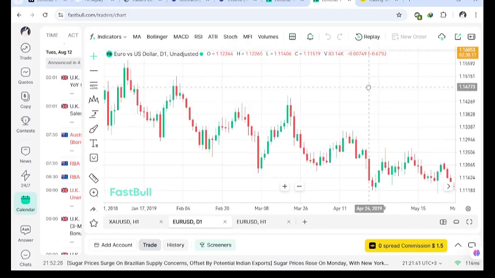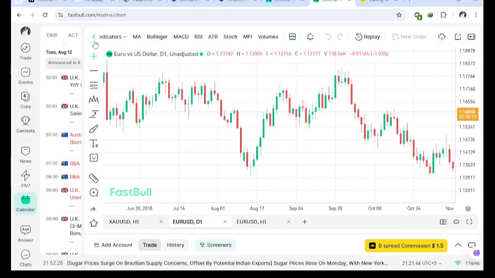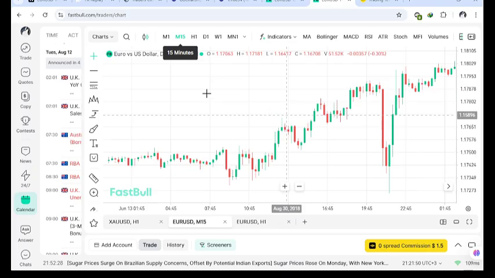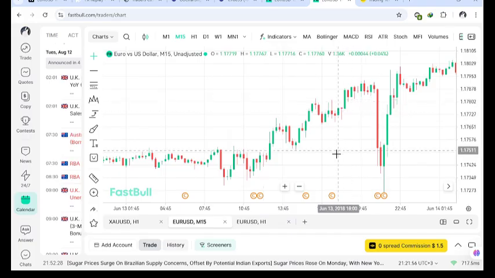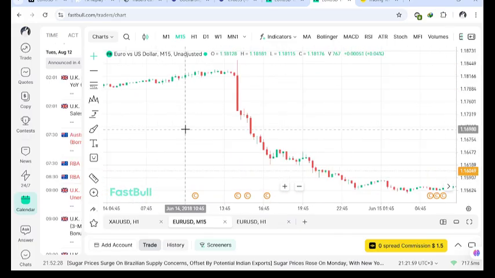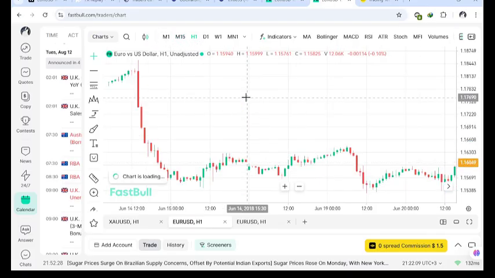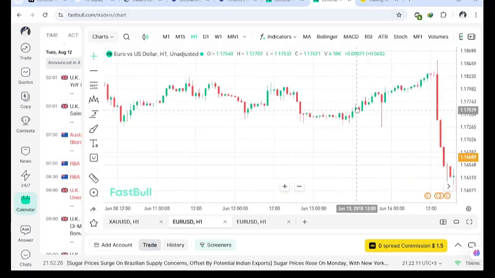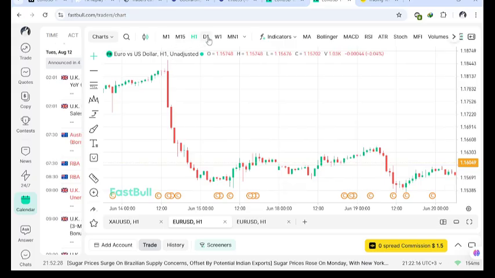As you can see, this is now 2019. This is data for 2019, and you can do this for all time frames. So if you prefer maybe the 15-minute time frame, you can go backward like that. You can see this is 2018, and then it is stacking. If you want, maybe let's say this day here, which is June 14th, 2018, and then you switch to 1 hour. See, it retains the same place, so you don't need to be flipping backwards. That is the nice part of it. And then you can also do what? Let's go back to the daily.